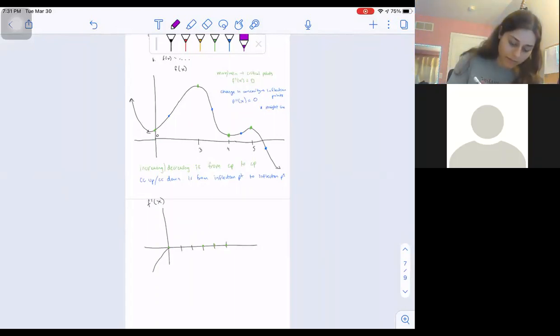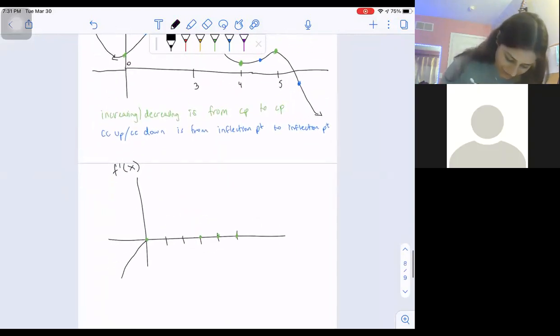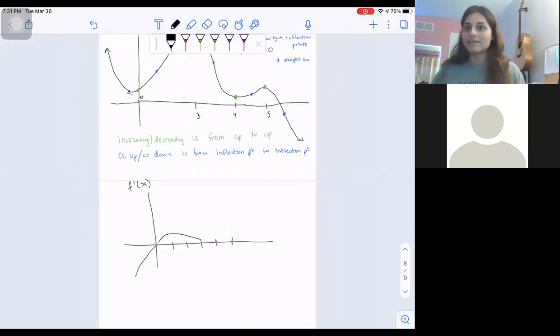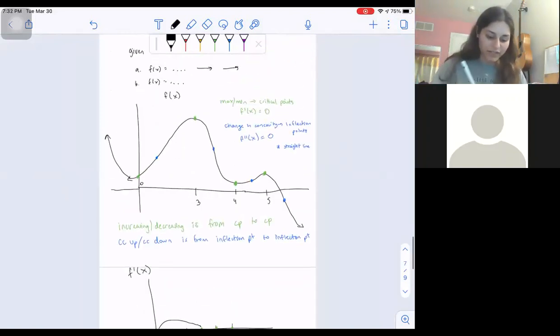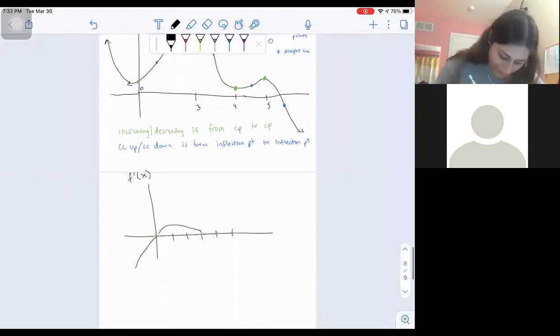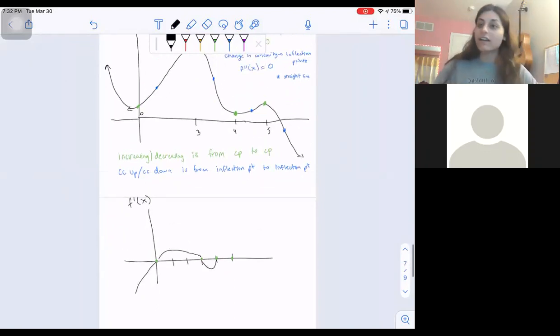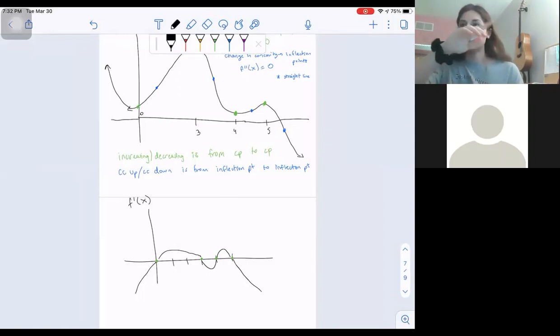So we might have a slope that, and this can actually get really complicated, so I don't want to mess with you guys too much, but it's going to be above the x-axis. All right, now we can kind of speed up. From 3 to 4, it's decreasing. It's going to be below the x-axis. From 4 to 5, it's increasing, so above the x-axis. And from 5 onwards, it's decreasing, so it's going to be somewhere below the x-axis. I can't tell you exactly what it's doing in between those critical points, but I know for sure it's above the axis or below the axis, and it's hitting at those points.